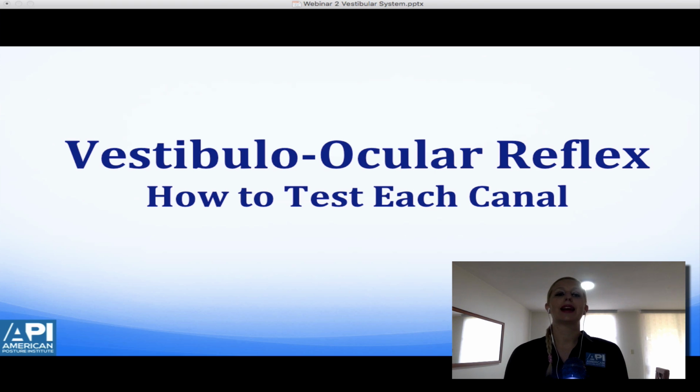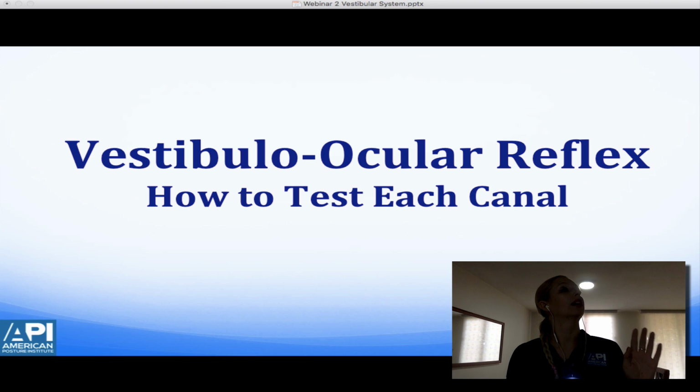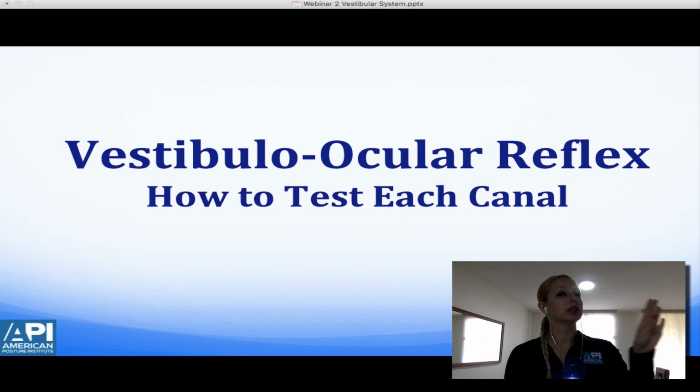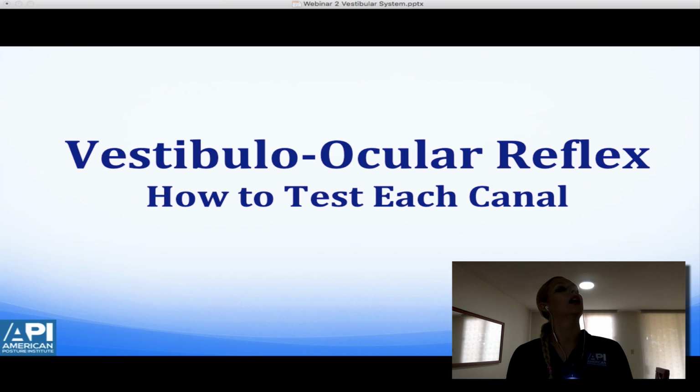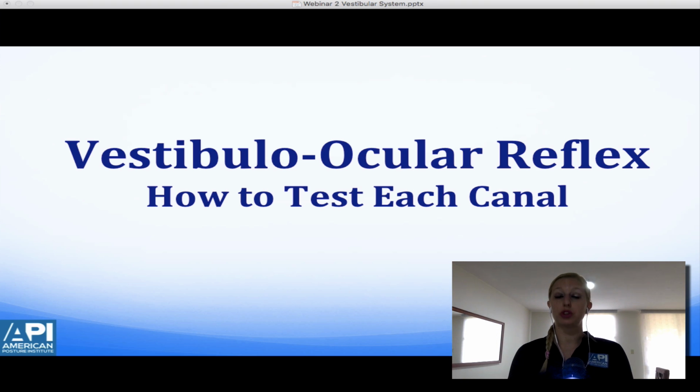So that means that I can test these semicircular canals together. If I'm saying left anterior, right posterior, or right anterior, left posterior, how do we check that? So if my nose goes to the left and then I go backwards, I'm checking the left posterior canal. But from this same position, with my nose left, if I go forward, I'm checking the right anterior canal. Okay, let's go through that one more time. My nose goes left to a 45-degree angle. As I go back, left posterior. As I go forward, right anterior. The opposite will be true as well.